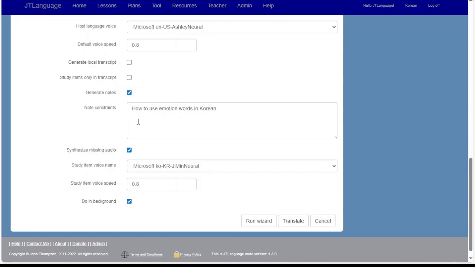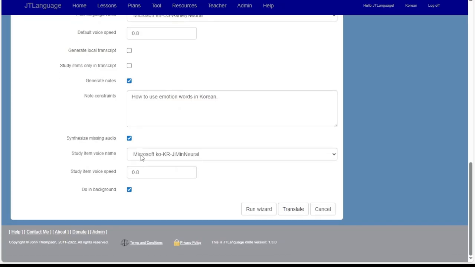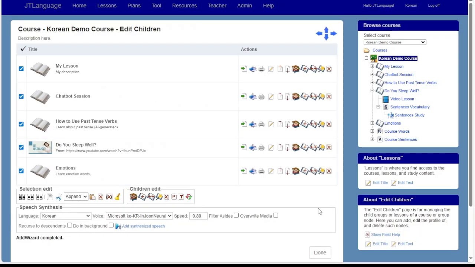I probably don't need one for a vocabulary lesson, but just in case. Maybe there's something special about Korean. And I'll synthesize the missing audio. And I would hit Run Wizard, and off it would go for about 45 seconds. Instead, let's hit Cancel.